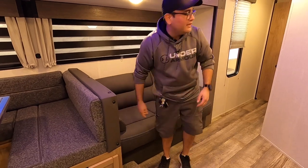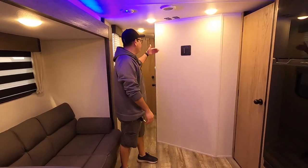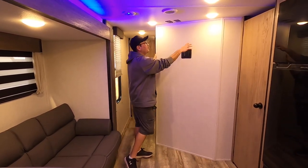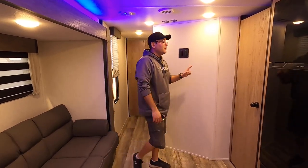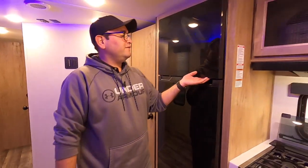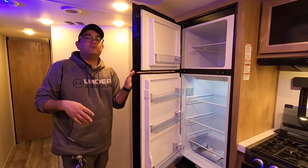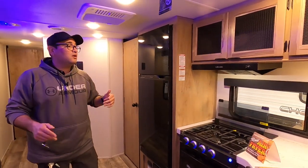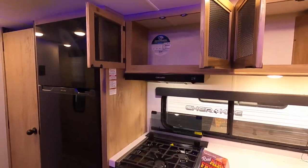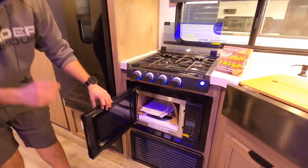Another thing I want to point out about this floor plan is that the way the bathroom is set up, the entertainment center is angled. With a lot of other bunk houses it's going to be flat, so if you're sitting on this side of the couch you have to correct your neck more. But with this one it gives you a much better viewing angle, and there really isn't much here to hinder you from putting a large TV here versus other entertainment centers. Over here in the kitchen we have a large pantry — plenty of storage for an extended stay. Here we have the 10 cubic foot all electric fridge. It cools down super fast and offers you anywhere from two to four additional cubic feet of space. Keep in mind, everything that's on right now is working off the battery and the solar panel, so on a day like today it'd be really great to go off grid. We have plenty of overhead storage here in the kitchen. A large reason for that is that we now have a convection air fryer microwave — it's an industry first. So it saves space, saves propane, and it cooks food really well.